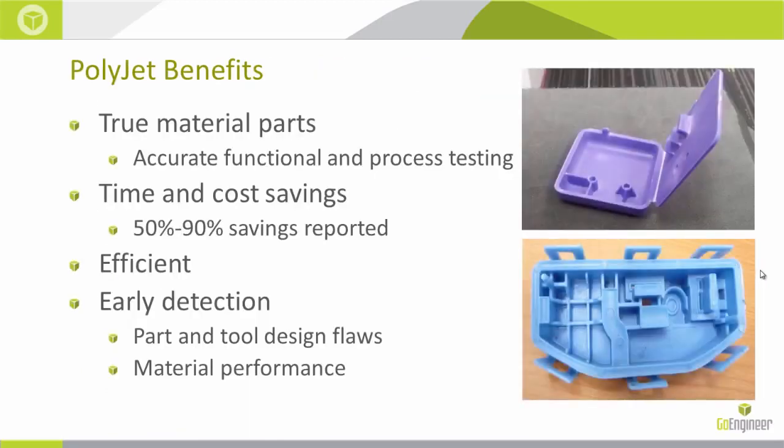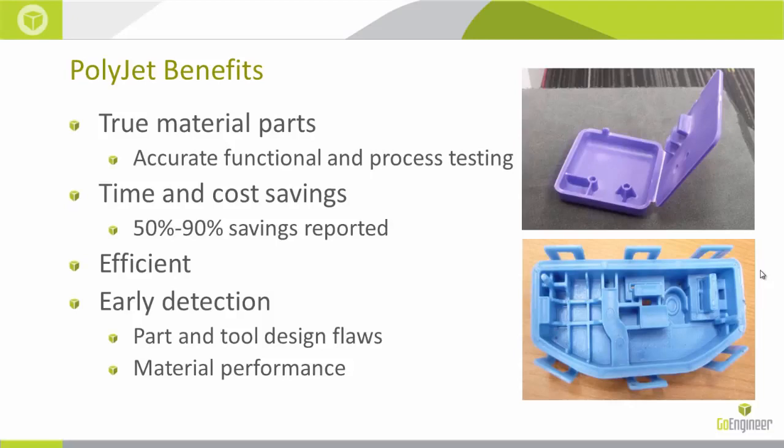So some of the benefits of using the PolyJet printed tooling as opposed to just printing the part directly is that we get to use the true material. A lot of times printed parts take advantage of thin walls, or they take advantage of, say, a living hinge, like in the case of that purple part there. It's very difficult for us to print parts that operate exactly like, say, polypropylene or acetyl, especially in terms of that living hinge there.